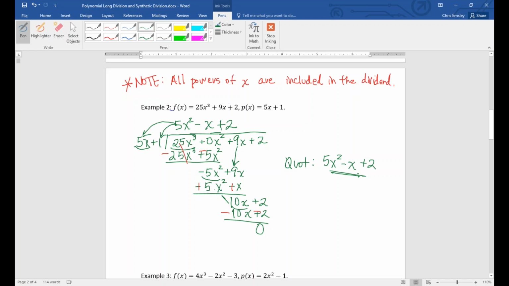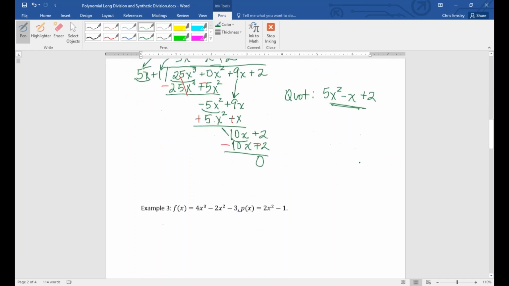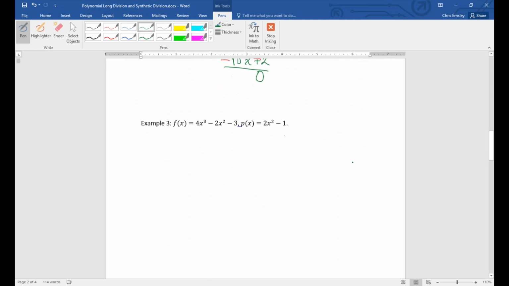Okay, there's one more thing that we need to remember, something that can show up in problems like this. And we'll see it in this next example, example 3. And our note here, okay, so we have to remember to always represent all powers of x. The other thing we need to make sure we need to do is line up like terms under your dividend.